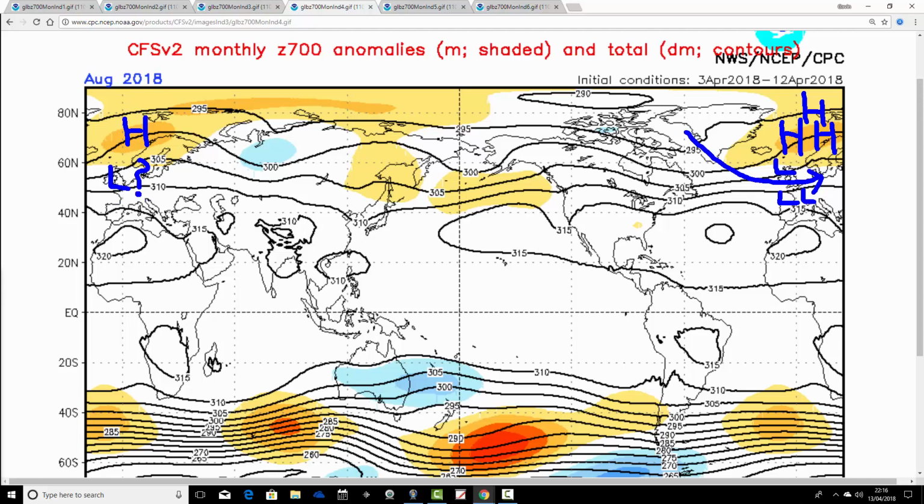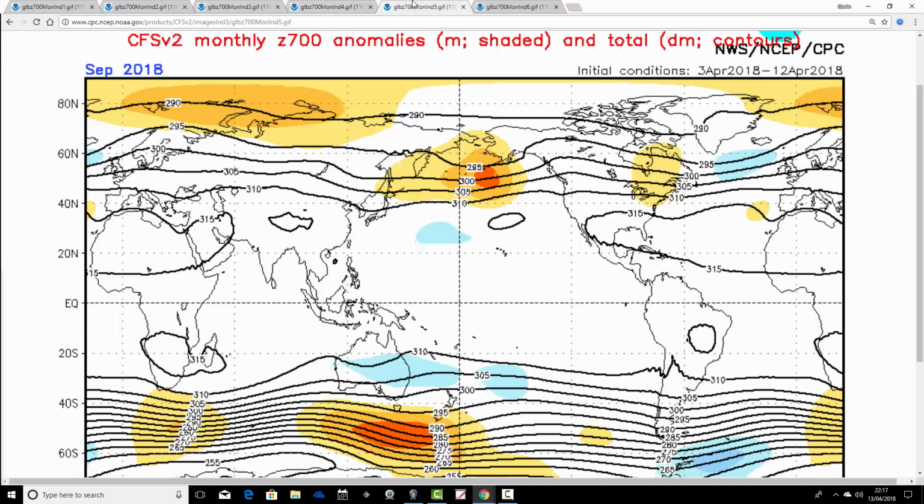So it looks like it's a bit of a deteriorating pattern, really, this summer. It starts off not too bad in June, but it's gradually getting worse. By the time we get through to August, I think it could be in quite a cool and unsettled and wet pattern. We go through to September. We're at month 5 now, so don't worry about any of this, really. But we've got below average heights then out to the west-northwest of the British Isles, and we bring the jet stream through on quite a flat sort of westerly flow like that. So it's unsettled in September, and probably quite westerly as well.